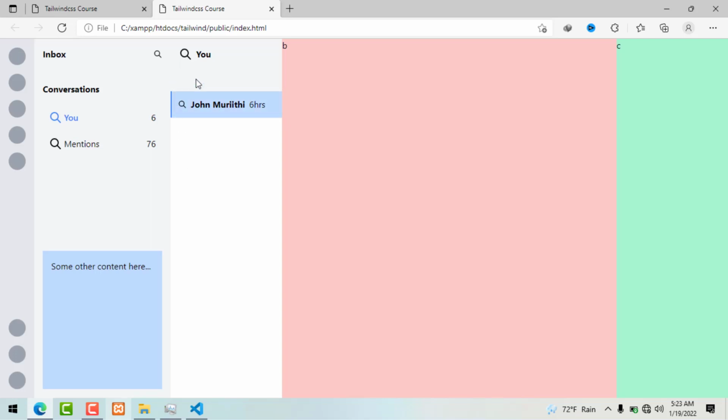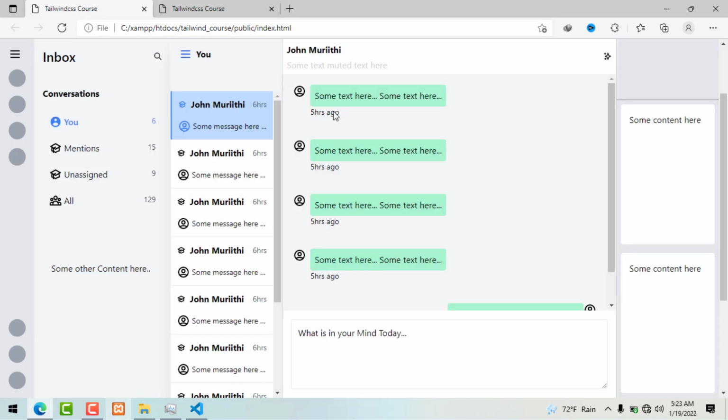So as I have mentioned, we'll continue to create this component from where we left, and then later on we'll also finish these other parts. So before we continue to add more content down here, if we go to the almost finished dashboard here, you notice that we have a shadow here, and this part is also kind of rounded on top here. So that's the first effect that we want to achieve, and then later we'll come and continue to add some more content here and continue with the rest of this dashboard.